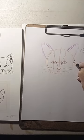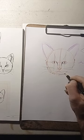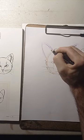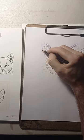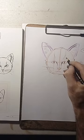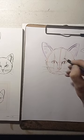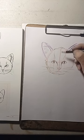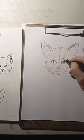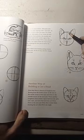And now we could actually work with the contour, like add more details, like more hair and contour, of course, for the shape of the head of the cat. And then of course, cats have a lot of hair inside the ear canal, where the ear is. And they do sometimes have big ears. So I wanna make the eyes a little bit more expressive, because cats sometimes, when they look at you, look at you with a very suspicious expression. Just like, believe it or not, the felines, the tigers. And then now, I guess it doesn't have any more, but it's just giving you an idea how this is done.